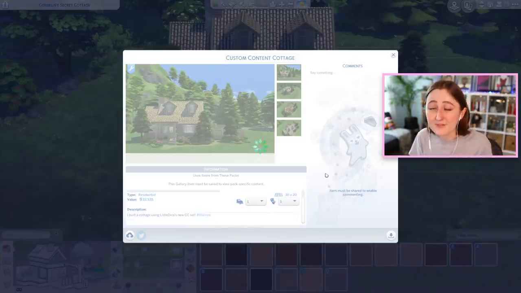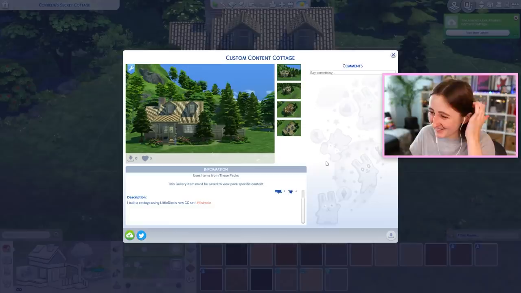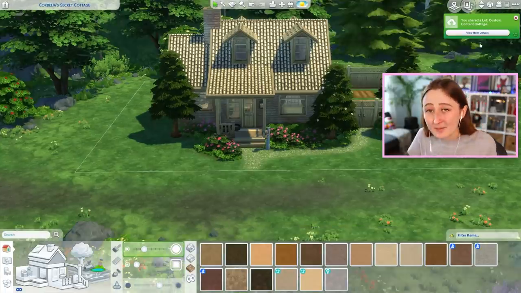It is on the gallery if you want to download it, although I know that that's hard to do if you don't have the CC or if you're on console, you can't. But it is up there in case you're interested.